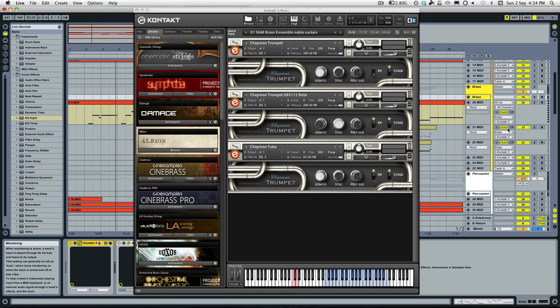Hey guys, Daniel James here, and today we're going to be taking a look at the Embertone Chapman Trumpet. This is Embertone's, I think, flagship library. As you can tell by the name, it's a trumpet library.